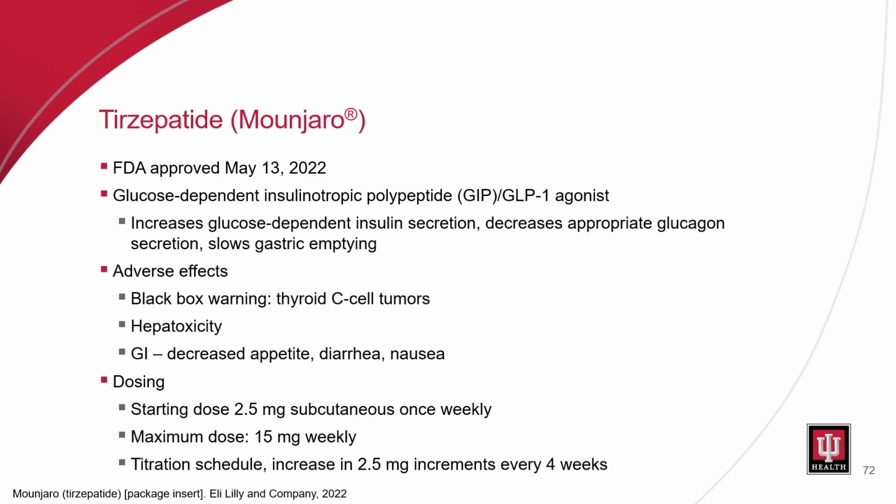And then finally, I wanted to also talk about tirzepatide or Mounjaro. This medication was FDA approved for the treatment of type 2 diabetes on May 13th of this year. Because it's so new, it hasn't necessarily found its way into our standards of care document for diabetes. However, I do anticipate that it will find a place, possibly alongside our GLP-1 receptor agonist, especially for promoting weight loss, as it has been found to do that in clinical trials.